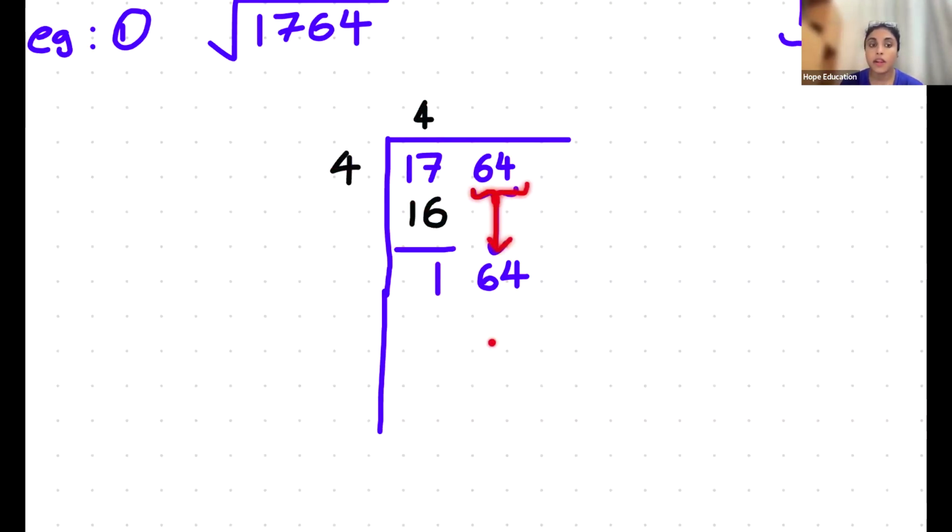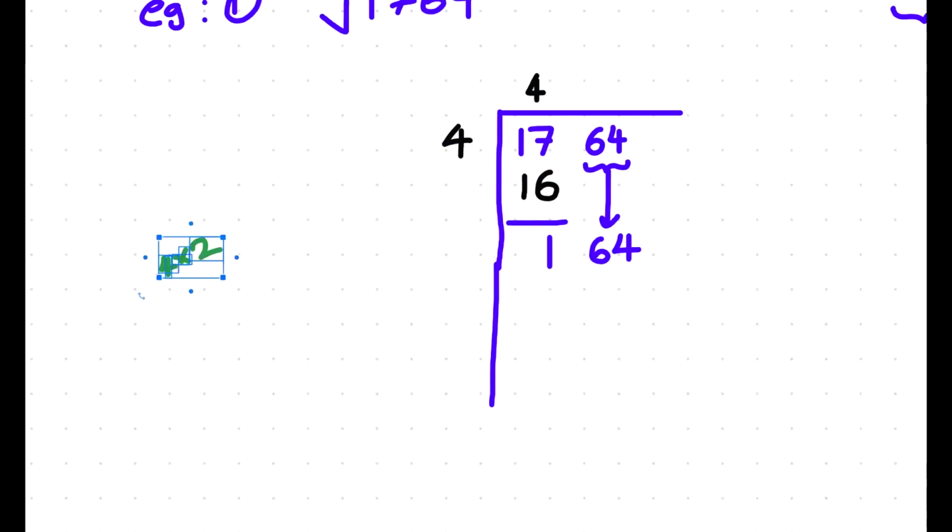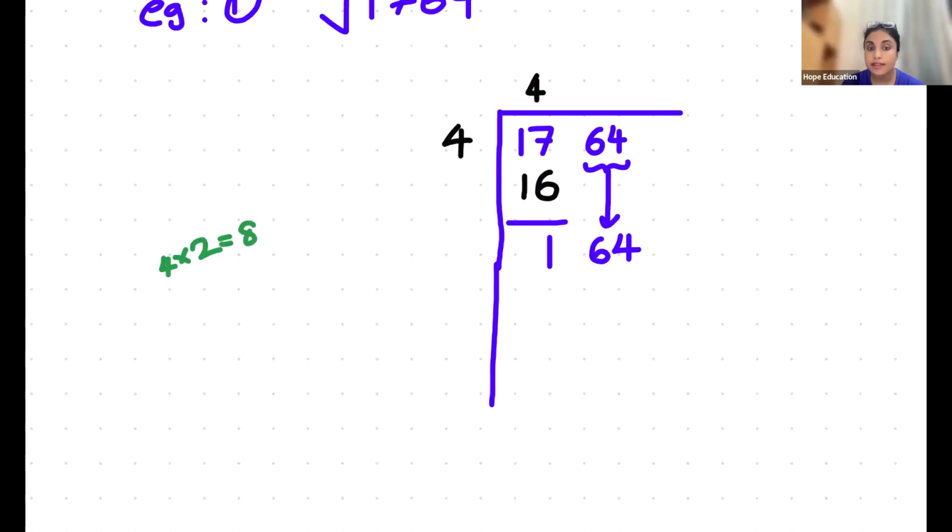And then what do I do next? At the top I have 4, no? The only thing on top is 4. I take the double of 4. What is the double of 4? 8. Double of 4 is 8. Then I put that 8 here. Whatever value is on top, I take the double of that. So 4 is at the top, I take the double of that, and I get 8.